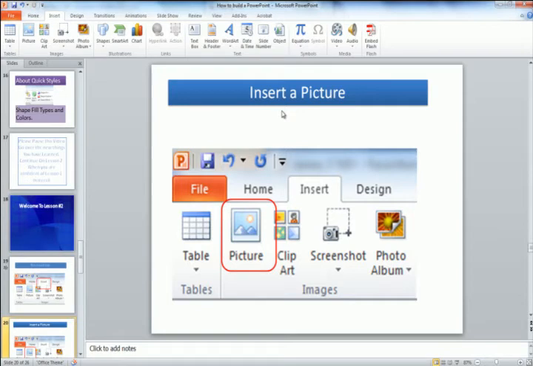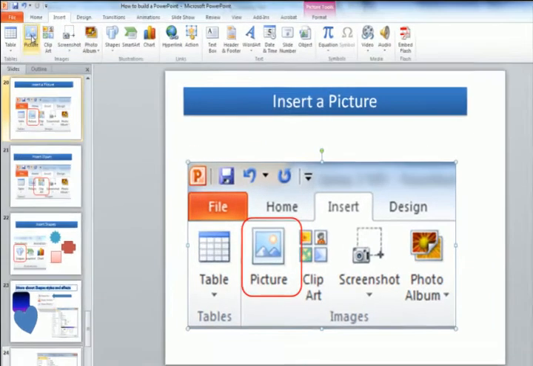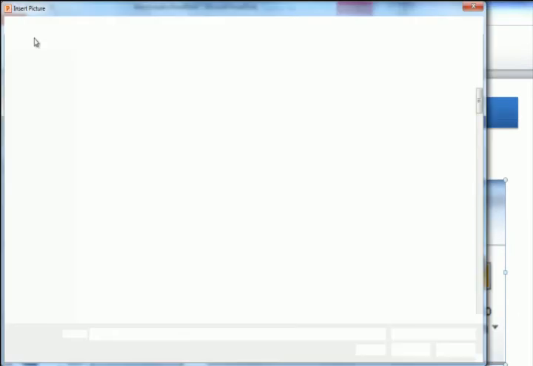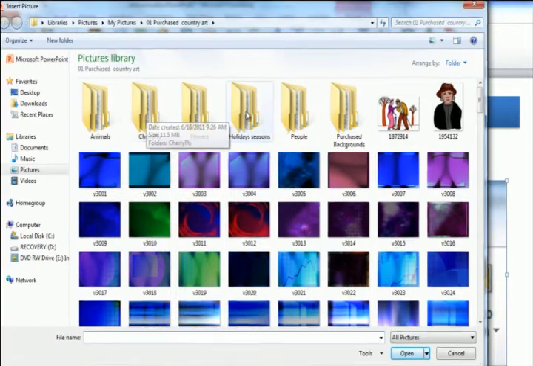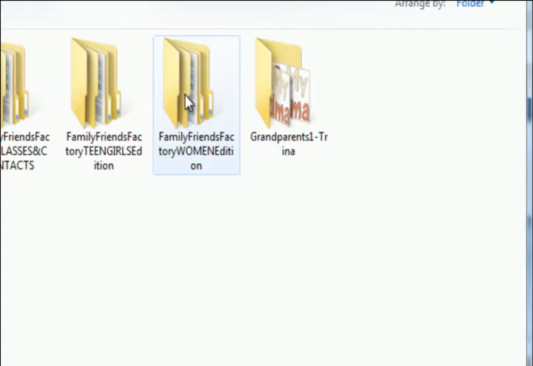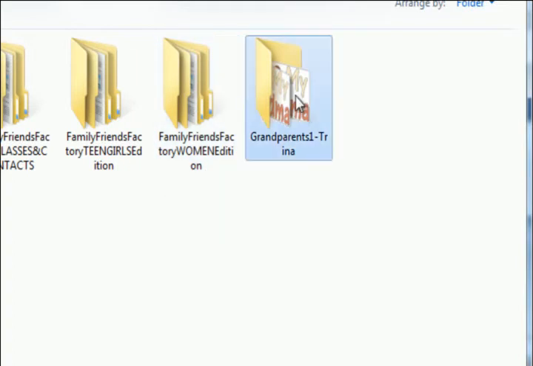Okay, inserting a picture. To insert a picture is what we're going to learn in this one. To insert a picture, go to your Insert tab, hit Picture. Now, what I'm going to do here is find a picture that I want to put into my document.